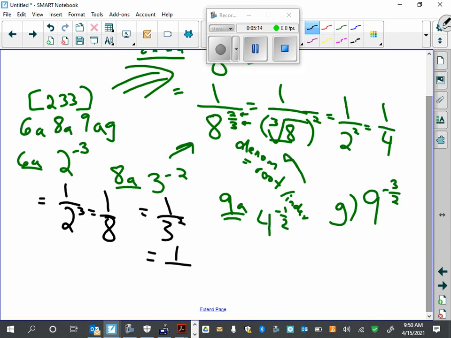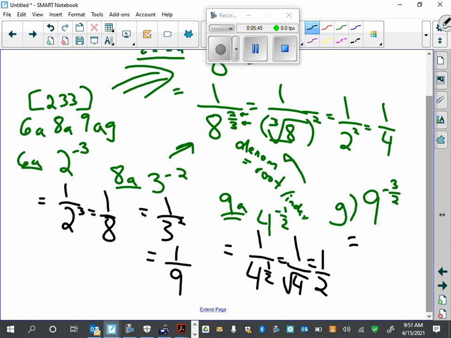How many times are we going to do this question? 3 to the negative second. All right, more fun. 4 to the negative 1/2 is 1 over 4 to the positive 1/2. You don't have to write that step if you don't want to, but I'm going to as we're just starting this, which means 1 over the square root of 4, and the square root of 4 is just 2. Don't forget your 1 over, okay? Don't put 1 over one time and then leave it and put the answer as 2. The answer is 1 over 2, not 2. You've got to bring 1 over, 1 over, 1 over.